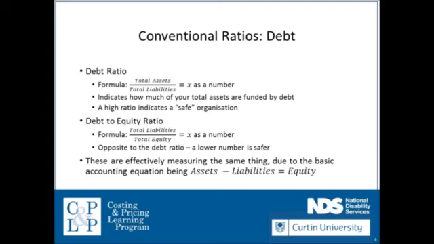The debt to equity ratio, on the other hand, looks at how much debt you have against the net assets of the organisation. Now, this is a less popular ratio, particularly in the not-for-profit sector, because equity is not really an indicator of shareholder wealth so much, but rather it's an indicator of just the, if you like, the cumulative operations of the organisation over its lifetime. Therefore, the debt ratio is probably more attractive to most people involved in disability service organisations than the debt to equity ratio.